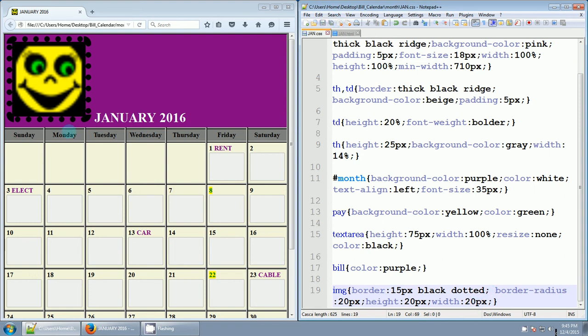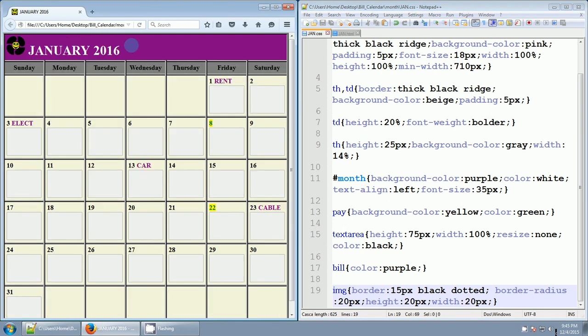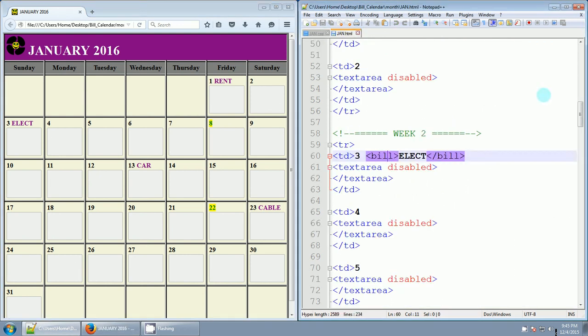But you see how fuzzy that is? If you have an image, like a picture of you or your family or your friends or your dog or a nature scene or whatever, if you don't save it as a really small file, then it'll look nicer when you make it bigger. But this is only really meant to be a small file size. And that's it for the CSS. So let me go to the actual web page itself.